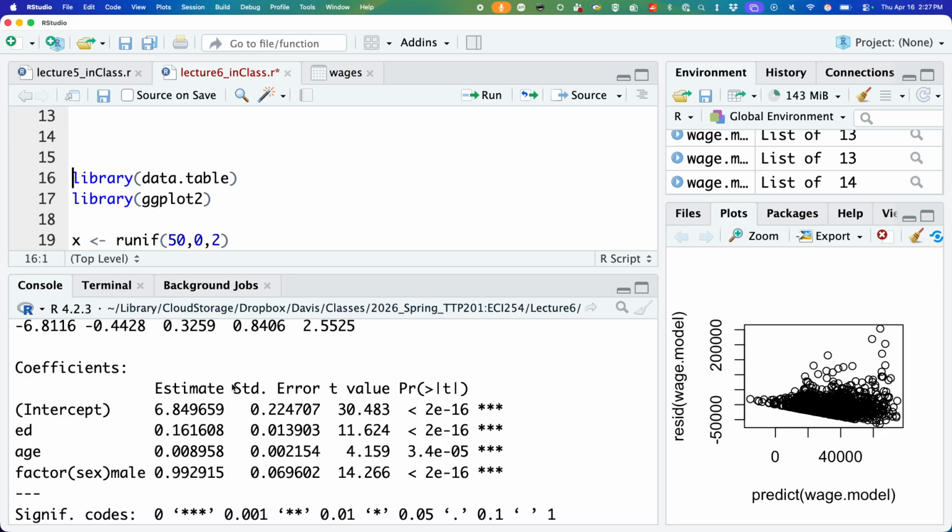So this is a log level. So if I increase my education by 1 year, how much do my earnings change? 16%, yep. And if I increase my age by a year, then my earnings go up by about 0.9%. And if I'm a male, then I make 100% more than female, or double.